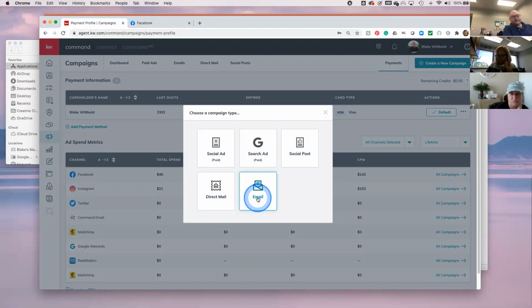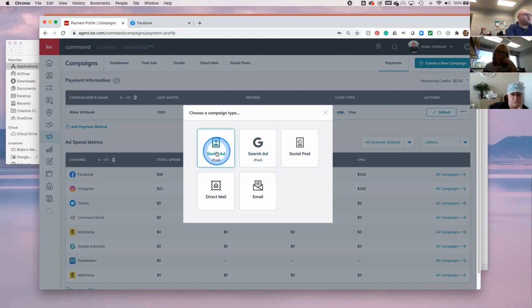It's not out yet. Direct mail are postcards, so if you clicked on this, you can send direct mail out from here. Social post, this is our free scheduled post that we can create to go send out. And then search ad, which is a Google ad. Google ads are harder to get seen and more expensive.